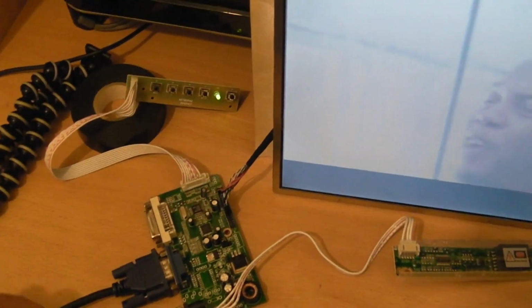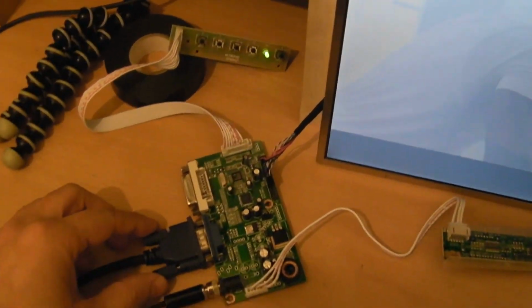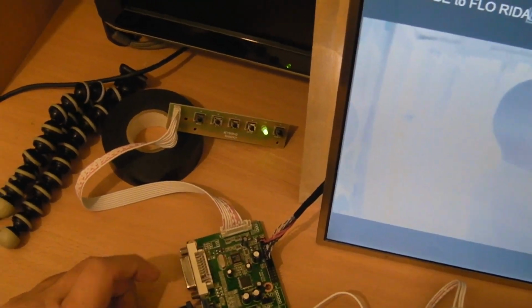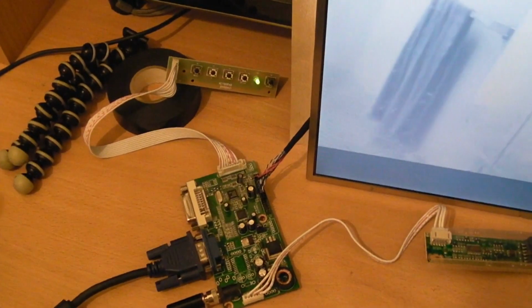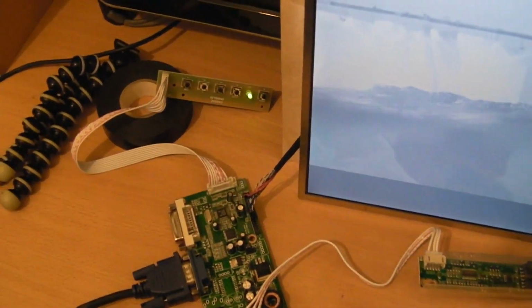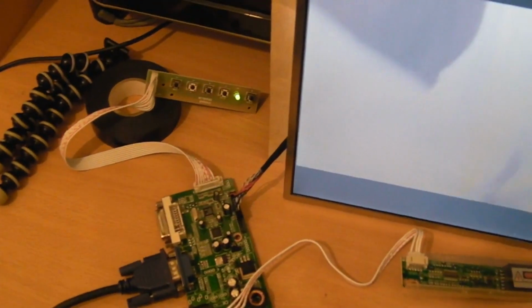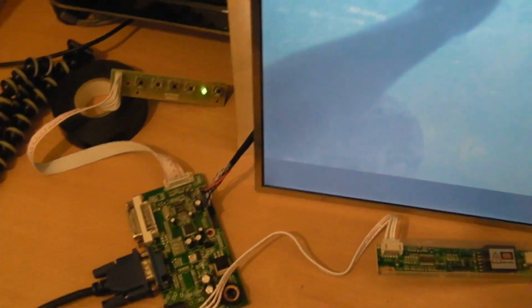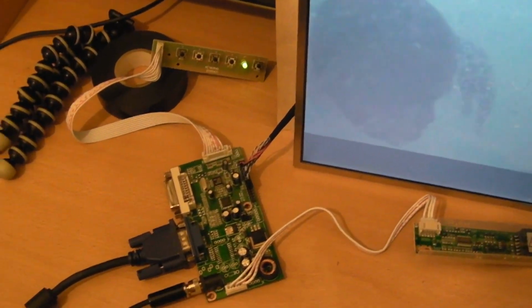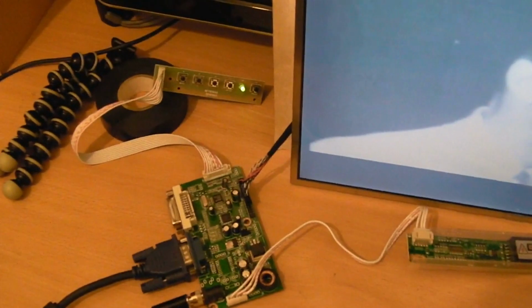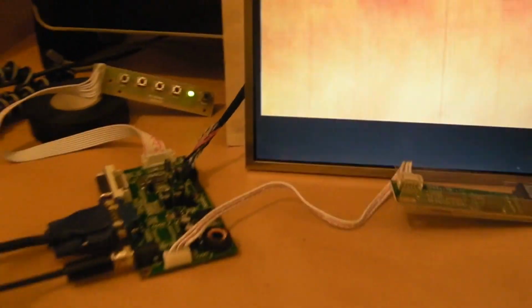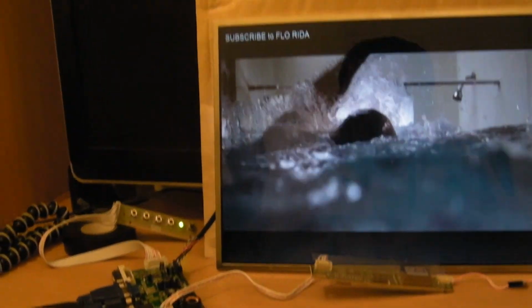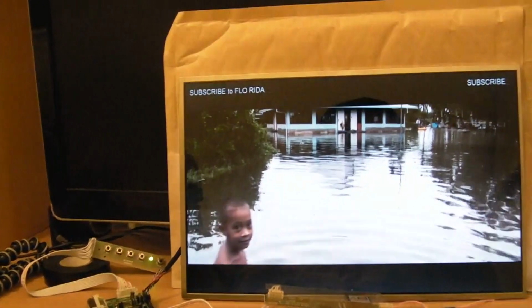The LCD controller which I ordered has got a VGA port on it, and also a DVI port as well. So if you got a PS3 or Xbox 360 or any other gaming console, you can use that, which would be very helpful. You can have your own dedicated LCD screen, and the best thing about this item is you can recycle old parts.